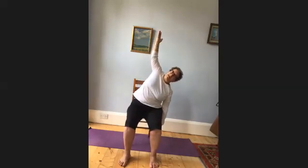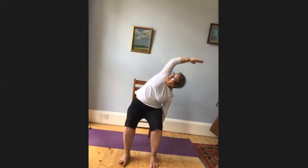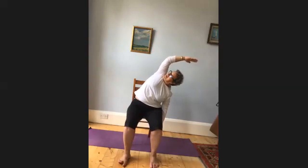So breathe in, bring your arm up. Slide the other hand down the chair leg. Look up and stretch over. We'll stay for three breaths. Breathe in. Breathe out. Press into your sitting bones. Breathe in. Breathe out. Breathe in. Breathe out. Then just bring your arm round to the other side.